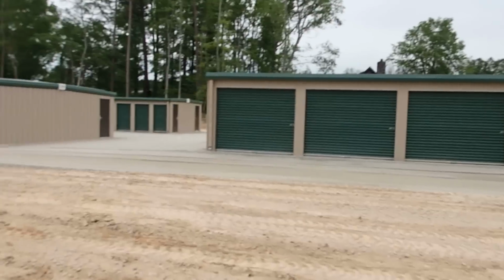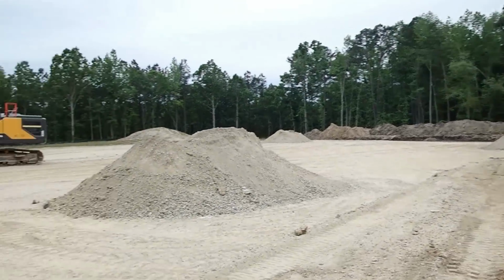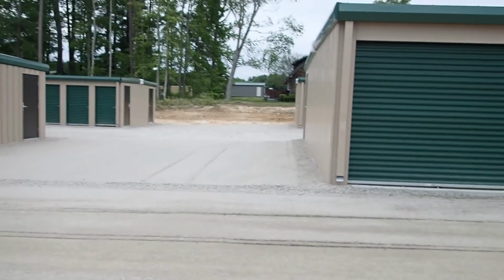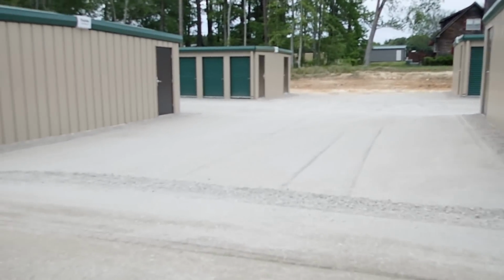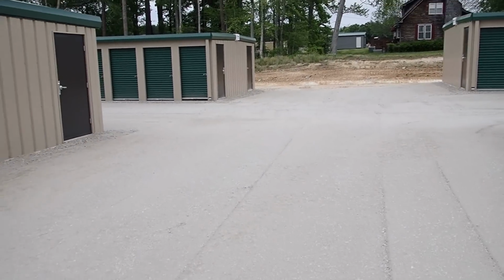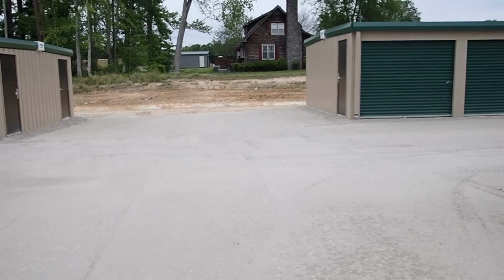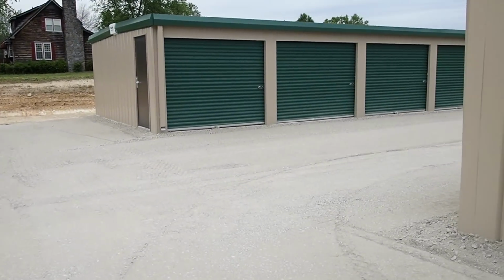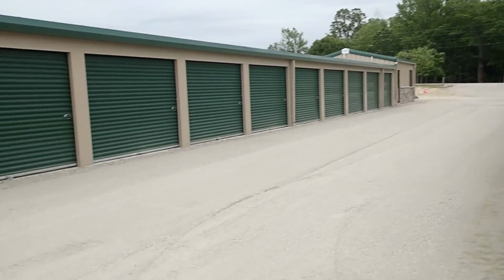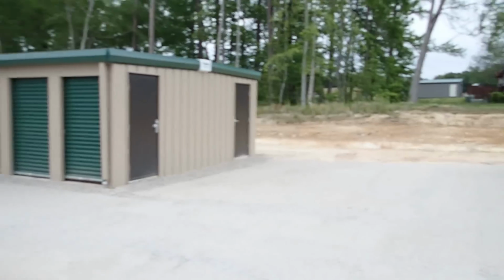Good progress today. Got a lot of stone put down. Got some dirt laid back there with the excavator. Tim's getting this rolled in. I'll have to grade that out a little better, but all this is pretty well done. You can see the nice swell in between the buildings. We got all the stone put in today and graded out and over there.